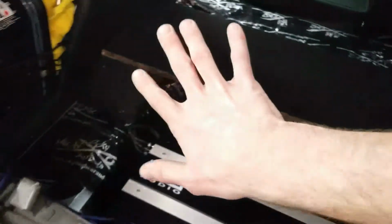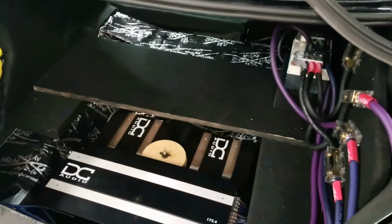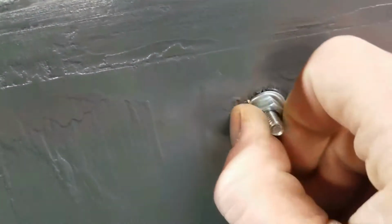top of the box. I don't really want to. I had them on, each 2K was on each side before, but that was kind of a pain. It was a pain. I don't even want to. So I guess we'll just vacuum this out quick. It's a little dirty still. I'm still working on it, but I got some new bolts for the terminal. Alright, so let's get to vacuuming this out. Put you guys back up.